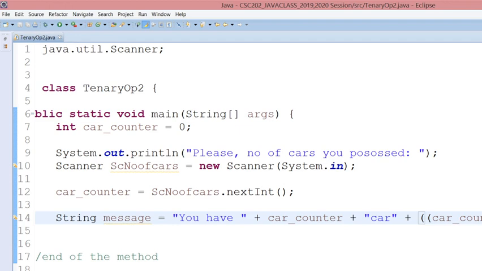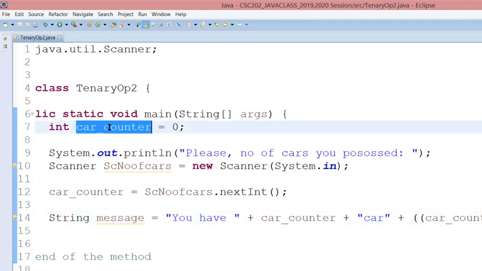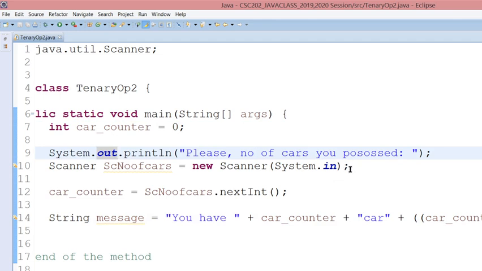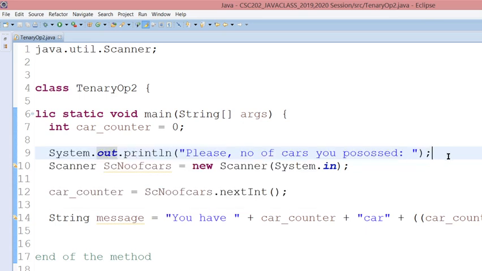So let me explain it. This is a counter I have set, and I prompt the user to enter the number of cars he has.